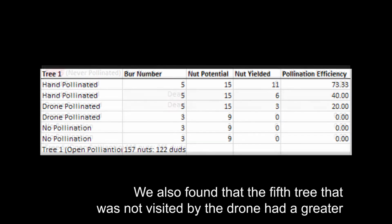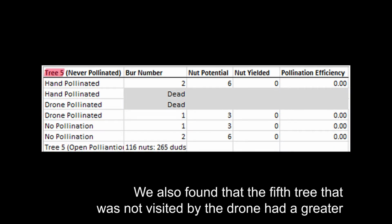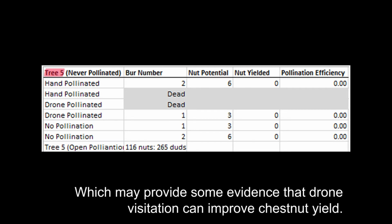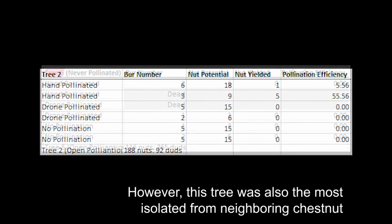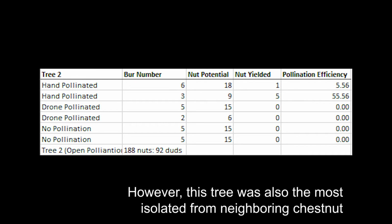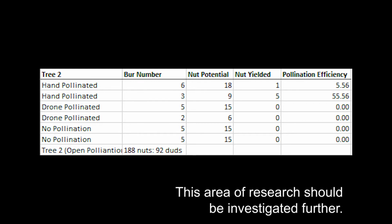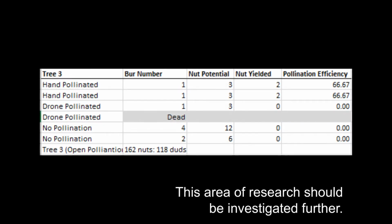We also found that the 5th tree, which was not visited by the drone, had a greater number of non-viable seeds compared to the trees that were visited by the drone, which may provide some evidence that drone visitation can improve chestnut yield. However, this tree was also the most isolated from neighboring chestnut trees, which could have resulted in a higher number of non-viable seeds also. This area of research should be investigated further.